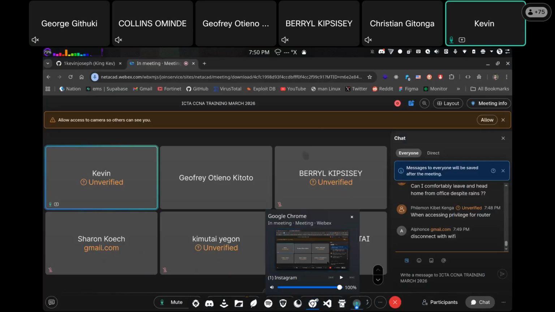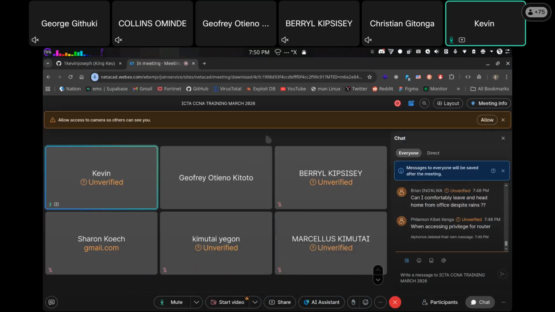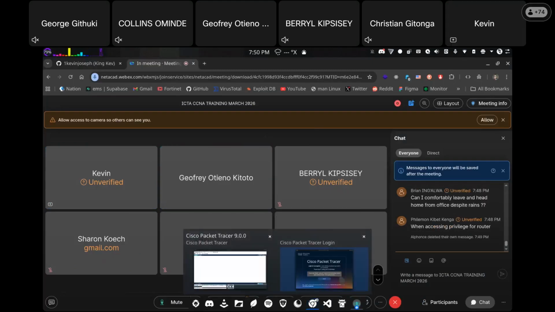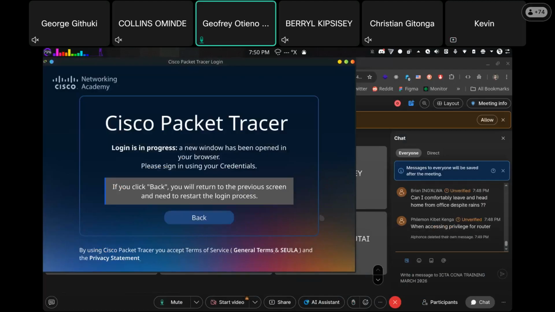I tried this from yesterday, but it doesn't open up the browser to log in. I suppose it's going to give you a new page where you can log in with your NetAcad credential.